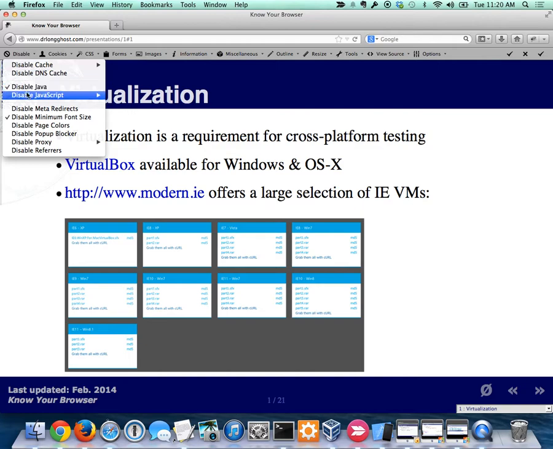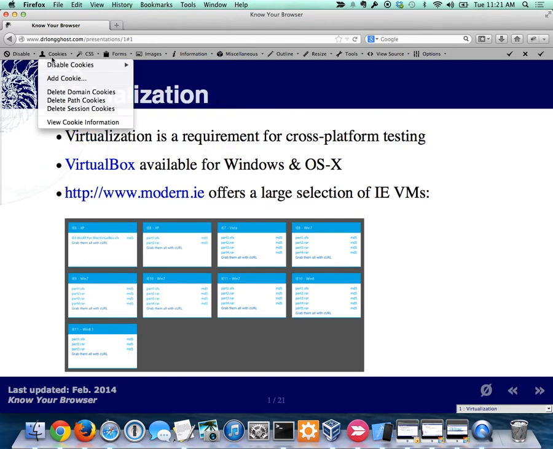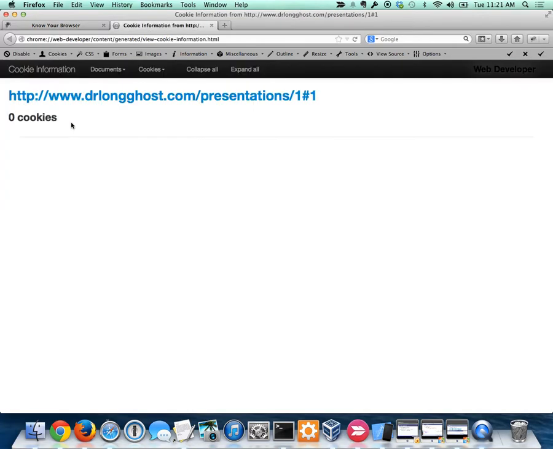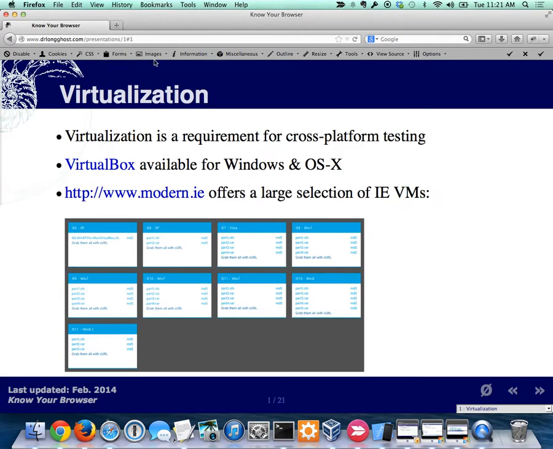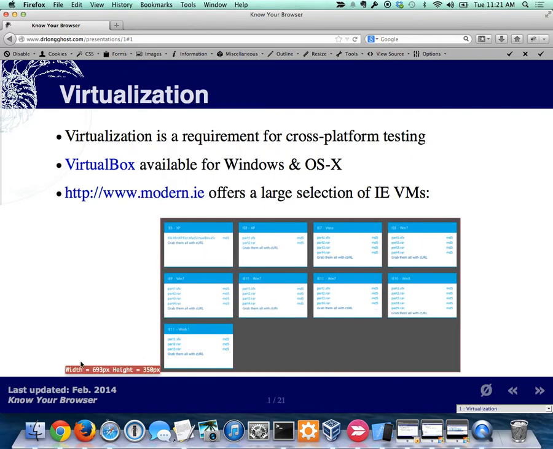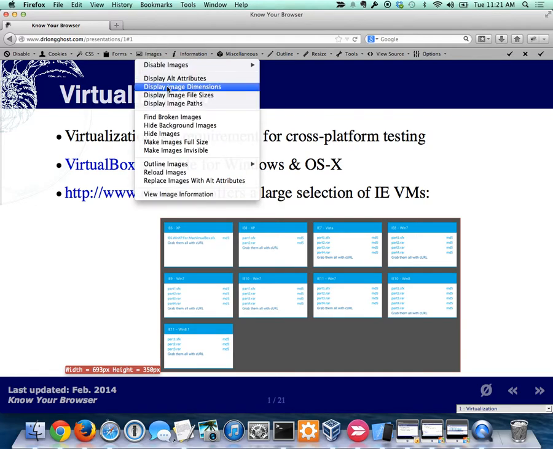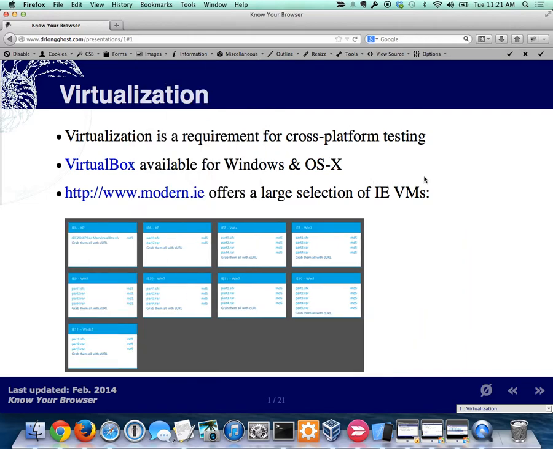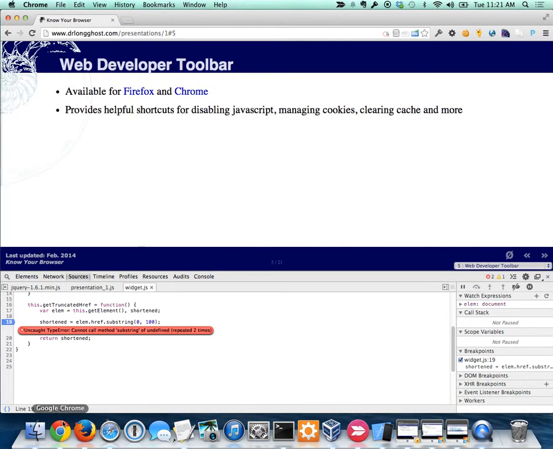You can disable caching, disable JavaScript, disable CSS. It provides a number of options for cookie management, a number of options associated with images. One interesting one is display image dimensions. When you enable that, it'll give you a quick and dirty view of the dimensions of any images on your page. Web Developer Toolbar is also available on Chrome.